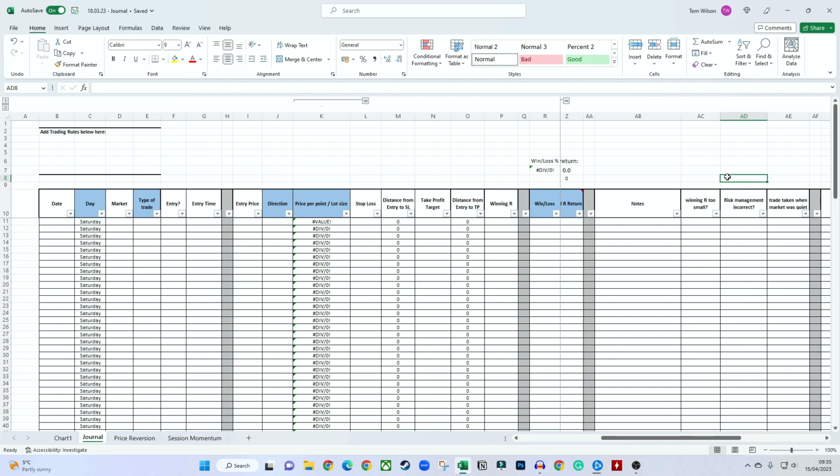Because managing my risk is vital. So I need to make sure that I'm doing that correctly, as every trader should. And if I'm not, what do I need to do differently? So this section here is vital to understand what you can do differently. Before we even get into the numbers, before we get into the optimization side of it, are you making mistakes?